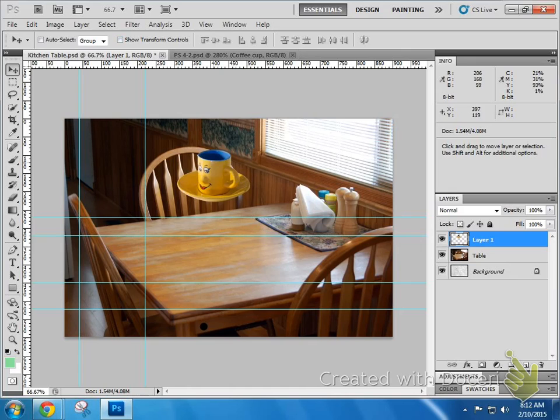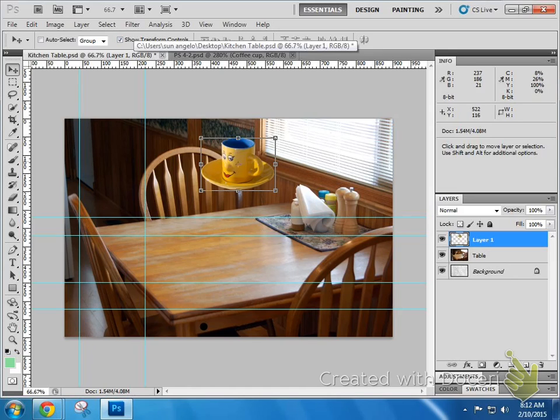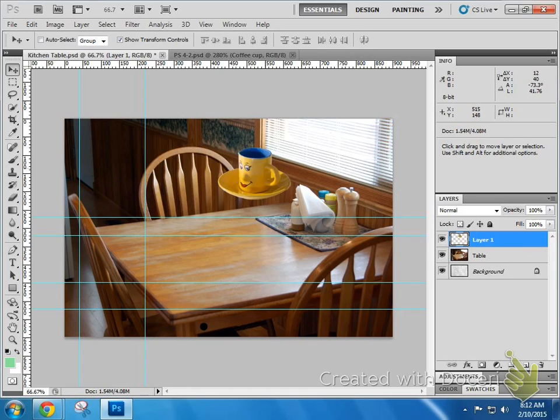If it's not checked, then you don't see the 9-point anchor point thing around the object on the layer. I usually leave it on because it shows me where the center of the object, rotation object is, and also shows me the anchor point, so if I wanted to resize or rotate or whatever, I have those options here. And it also shows me the object that is part of this layer.